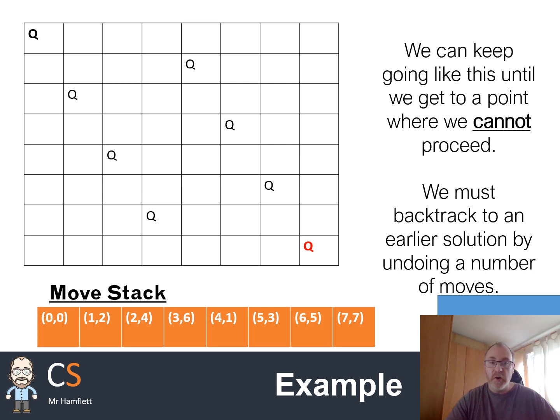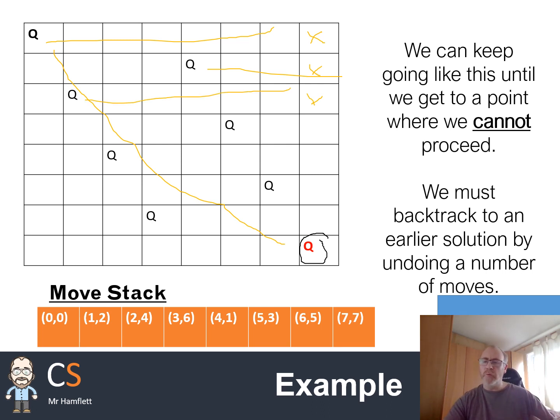So now I've got to a point where I've placed a number of queens. However, this last queen that I try and place isn't going to work because, if you can see, there's a diagonal here. As it turns out, no matter where I place that queen in this column, it's not going to work. If I place it here, bang, that's not going to work because it will take that way. If I place it here, well, no good. Place it here, no good because of that one, and you get the idea. You can probably see that it won't work in any one. So we've got a problem. We cannot proceed. We cannot place the last queen. Therefore, we need to backtrack.